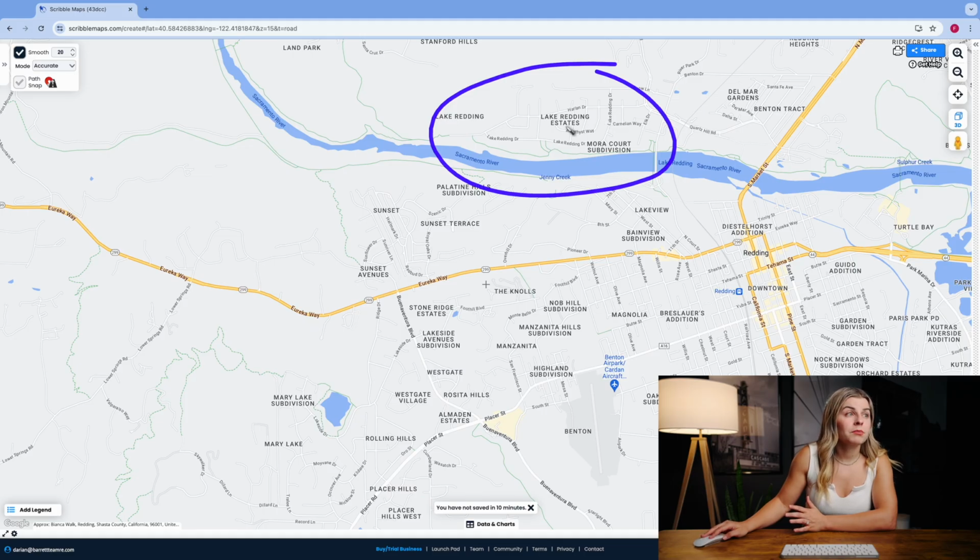Our median list price is about $389 in Redding, so anywhere in here that you can find a house for $350, $375, probably has a little bit more upgrades that need to be done, like flooring, improved kitchens, stuff like that. But a lot of people like it because, again, you can kind of see there's all these trails that connect to bike trails along the Sacramento River, and for a lot of people it's an even quicker commute to downtown Redding, where there's gyms. UPrep, we've talked about different school districts. UPrep is over here on the west side of Redding, as well as Shasta High School, and then just kind of the common amenities with grocery stores, etc., that make life just easy for people.